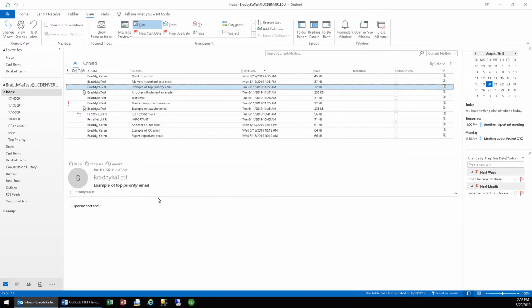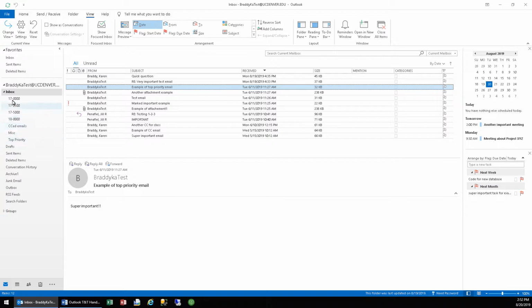Something else to help make your environment work better for you. If you've been working in Outlook for quite a while, you probably have a lot of folders under your inbox, and sometimes it can get a little cluttered in there and it's hard to remember where certain things are. If you're working on a project or something that you go to really frequently, you can add that to your favorites. Kind of think of it like your favorites in your Internet Explorer, whatever your web browser is. It's something that you want to go back to quickly and easily.